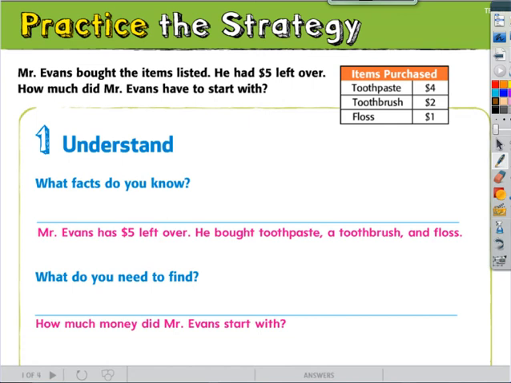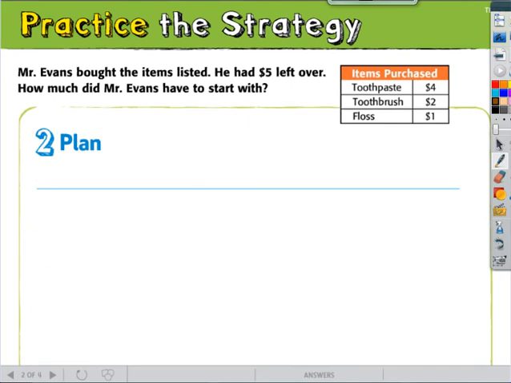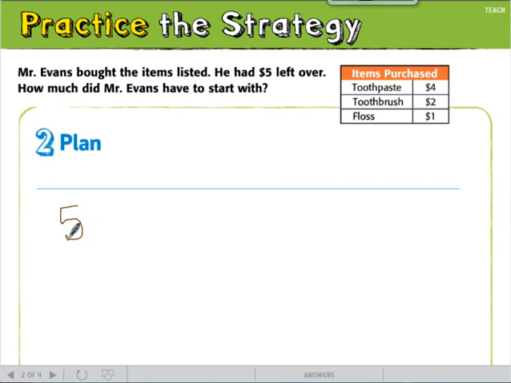Moving on. So, we're going to plan this out a little bit. How are we going to do this? You know last night how we started setting everything up? We kind of want to do that right now. So we know that we have two different things going on here, right? We have the amount of money that's in his pocket. How much does he have in his pocket? He has 5. Then we have how much he spent.